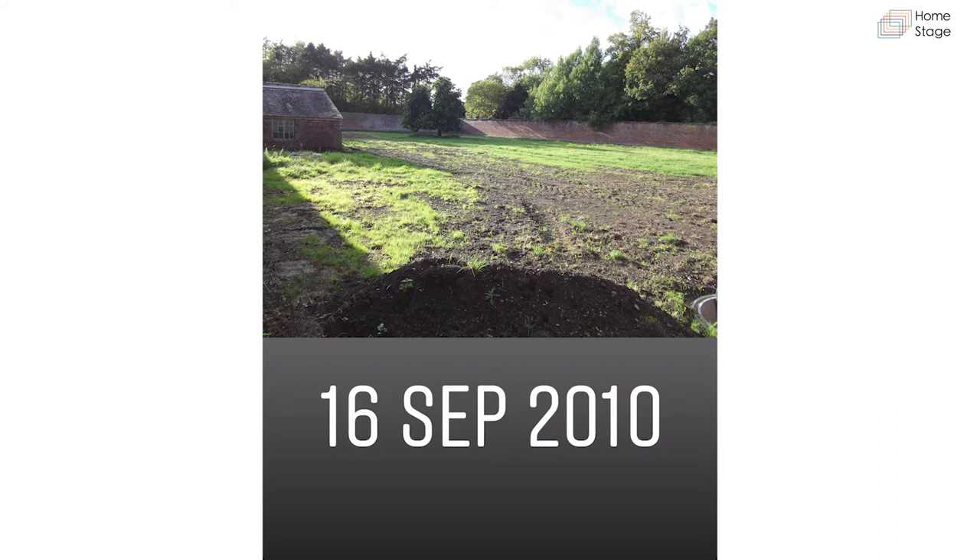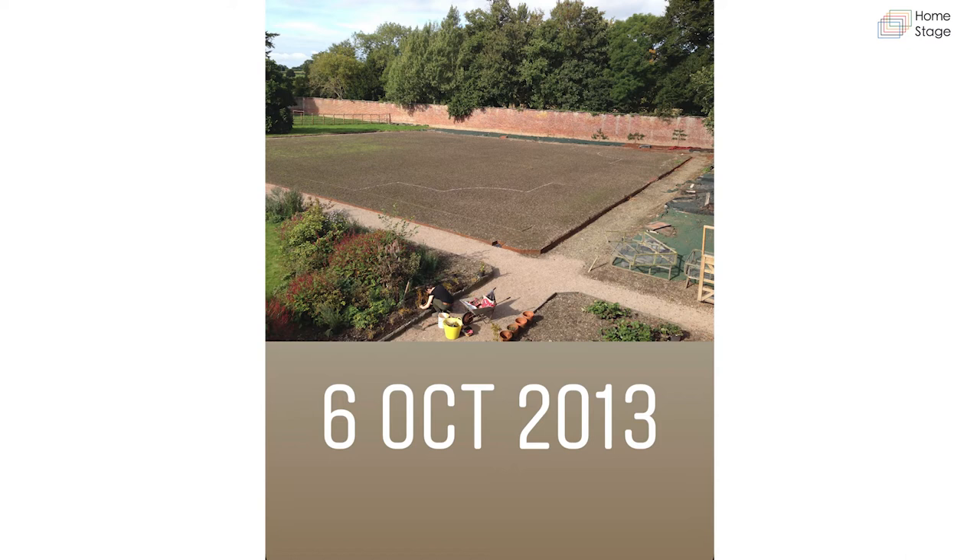This is an acre, so this gives you a good idea of the scale. The walls are roughly about 10 feet in height. The building to the left is the potting shed — fairly run down but suitable. The tree just in the distance is the only tree remaining when we came here — a mulberry — which Tom's father remembers as a boy; he's now in his 80s, so this mulberry must be at least 100 years old. It has sadly lost a couple of boughs since we've been working here, but it's still standing and it's going nowhere.